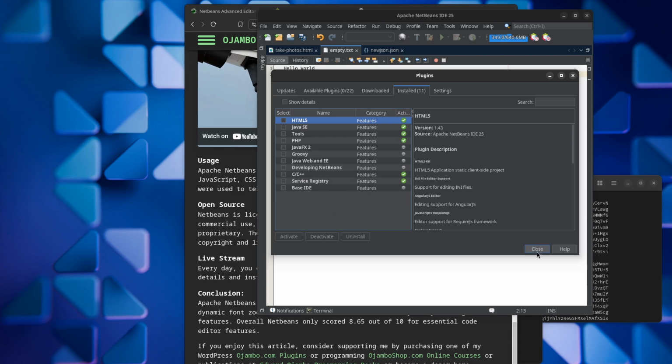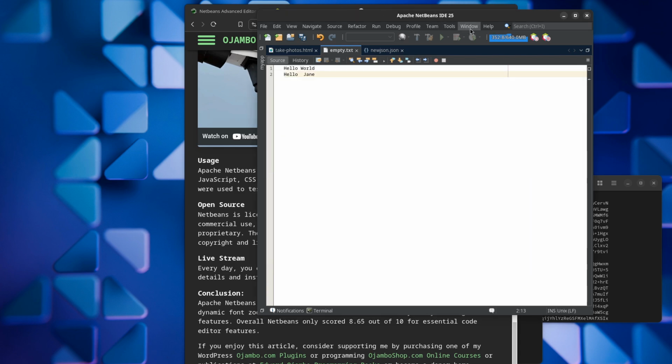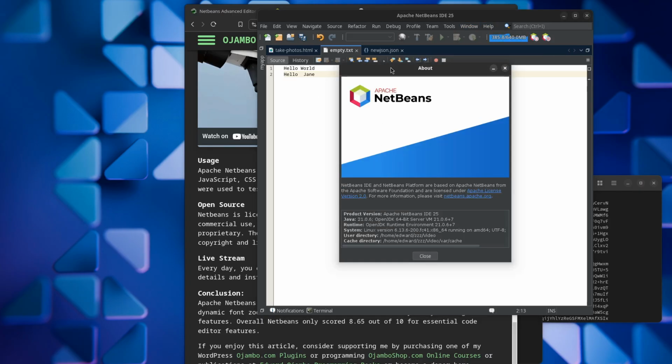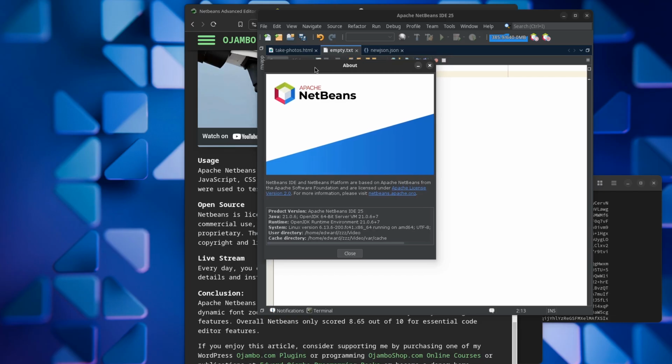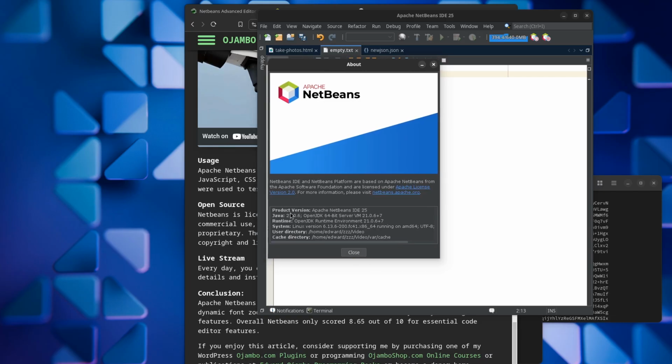So, I forgot to tell you one thing: if I go to Help here, I want to prove to you, you see here, I'm using, as you can see here, it says Java, OpenJDK 21.06, and I'm running Linux, Fedora Linux. What version of Apache? Here you see product version, Apache NetBeans IDE 25.